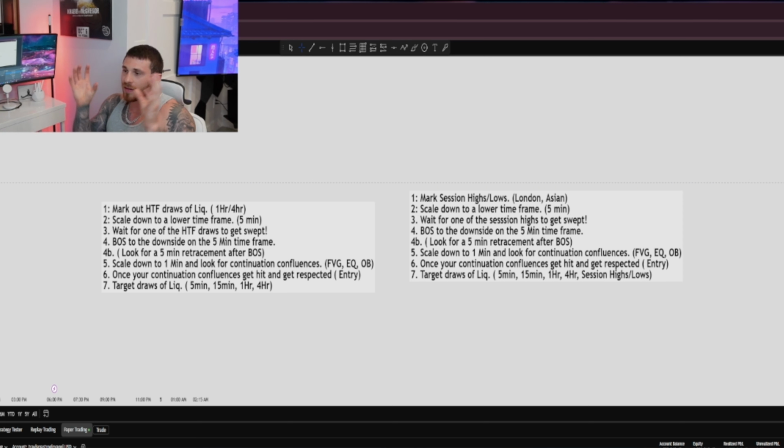So literally, here's 2 strategies that I've tested, I use on a daily basis. If I see it, I take it. This is a high probability setup right here. Again, this gives you an edge in the market. What we want with the strategy is an edge in the market. This can give you that edge. Is it going to work 100% of the time? No, but maybe it'll work 70, 75%, maybe 65. I don't know what it will.